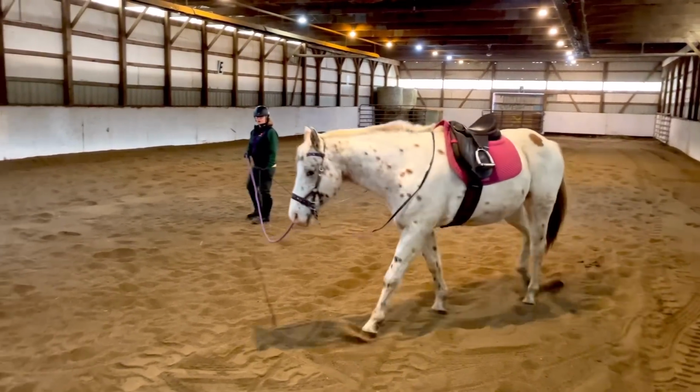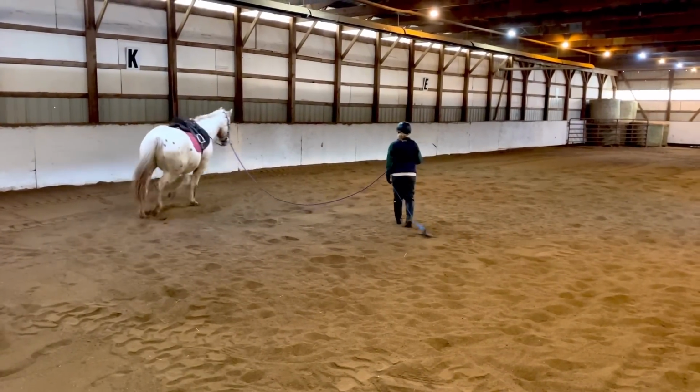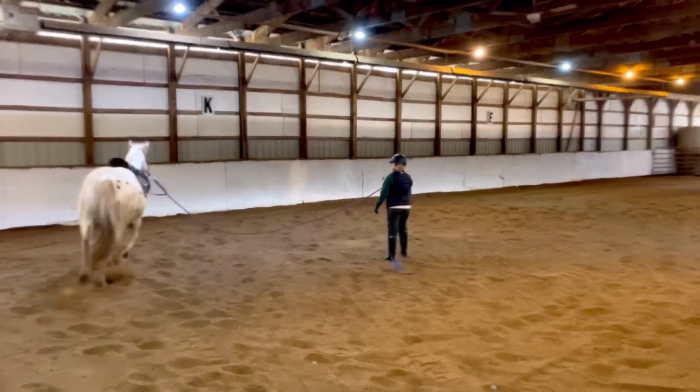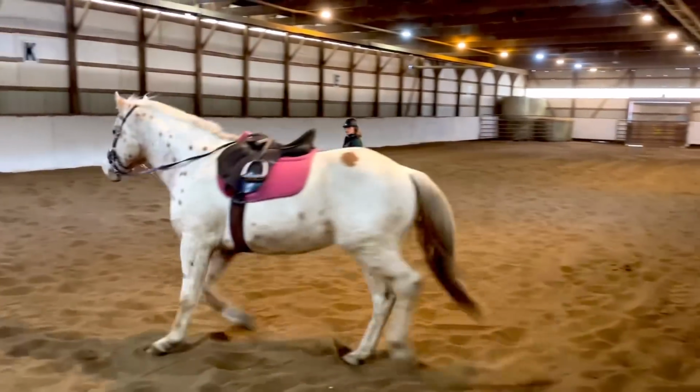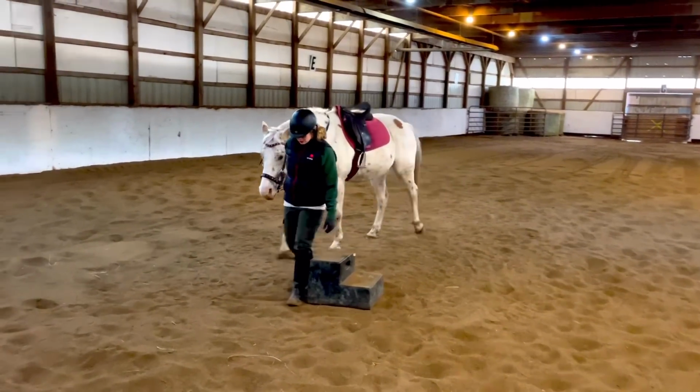And he's moving better than ever. His attitude is better than ever. He's happy. He's out with friends again. He's happy to be doing some work and training. I just love it. So despite it sounding like a giant mess, it's actually going really well. And I'm so glad that I can share this process and the ups and downs with you horse lovers.